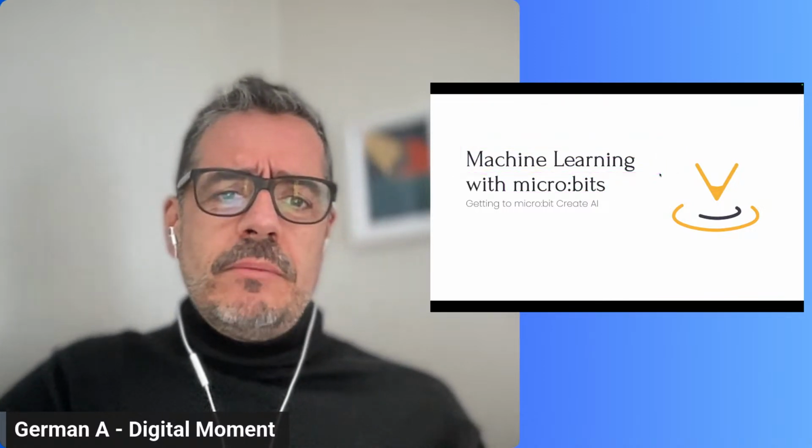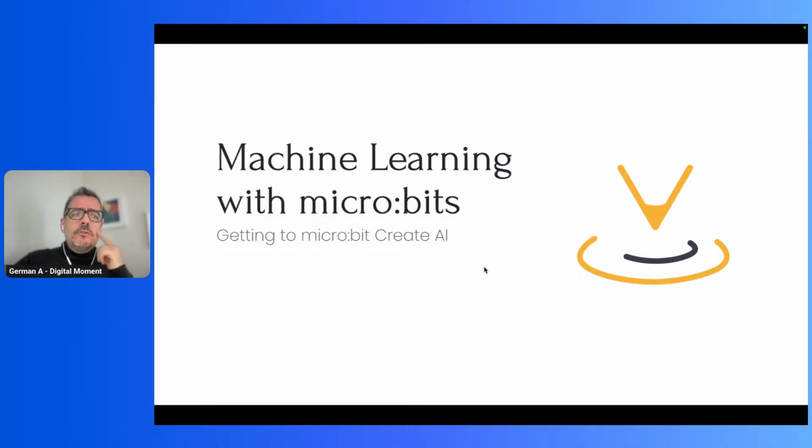Most importantly, we're going to be exploring Create AI and we're going to be thinking and seeing what are the connections that lead us to work with machine learning. Why machine learning with microbits? What does machine learning do for us? Why is this a different way of learning, of applying concepts, tackling problems, taking advantage of opportunities? Let's take a look at that.